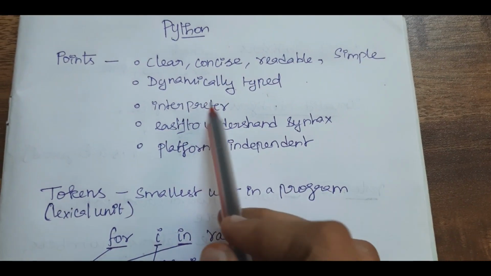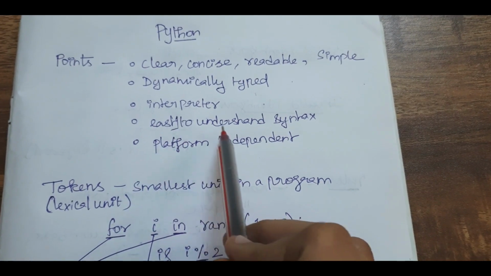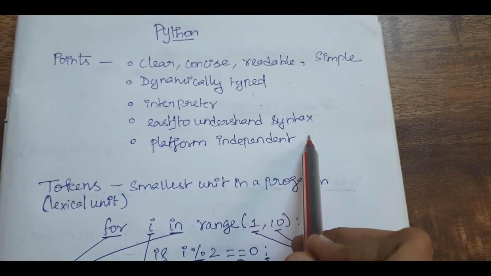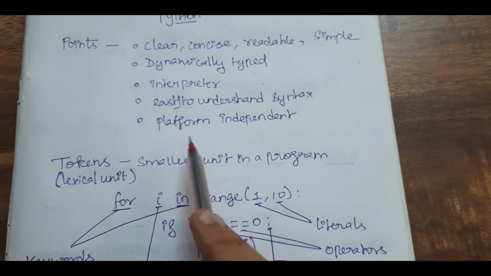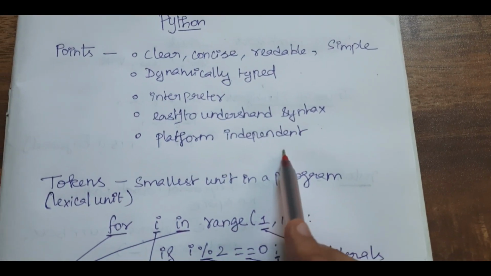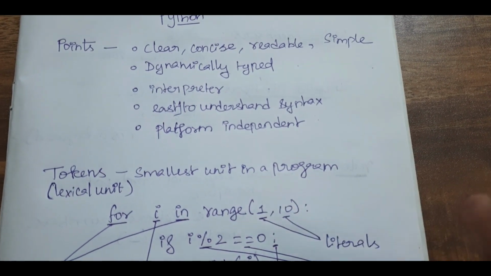And it is also dynamically typed, and it is an interpreted language, and it has easy to understand syntax, which becomes user friendly, and it is user friendly for beginners also. And it is platform independent, like it is not platform dependent, and it can be used on various platforms.